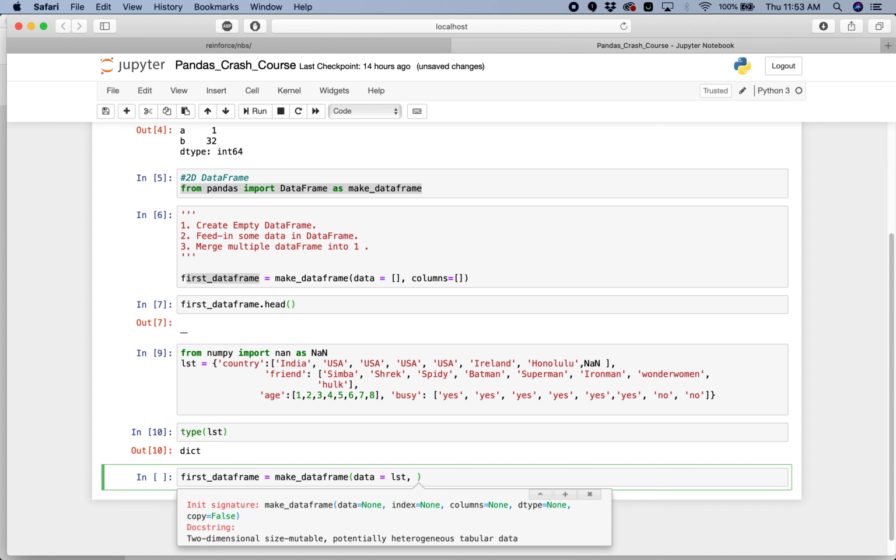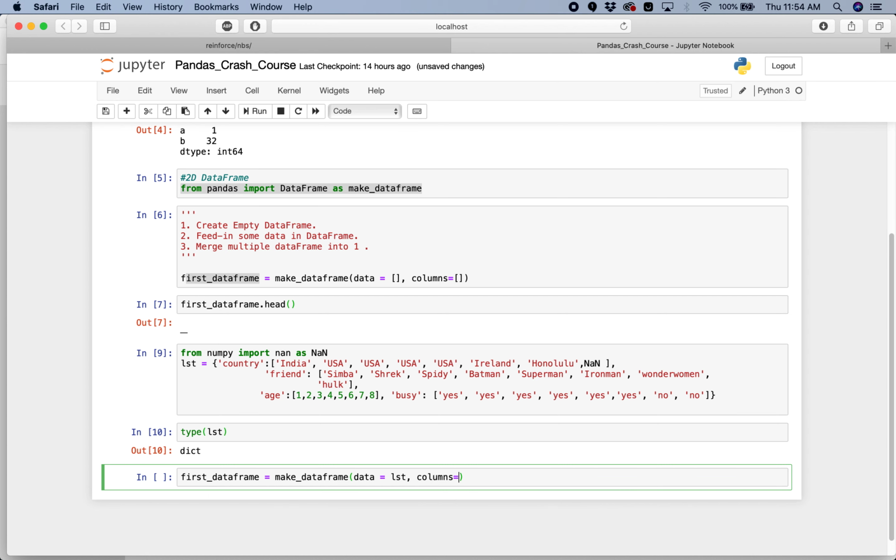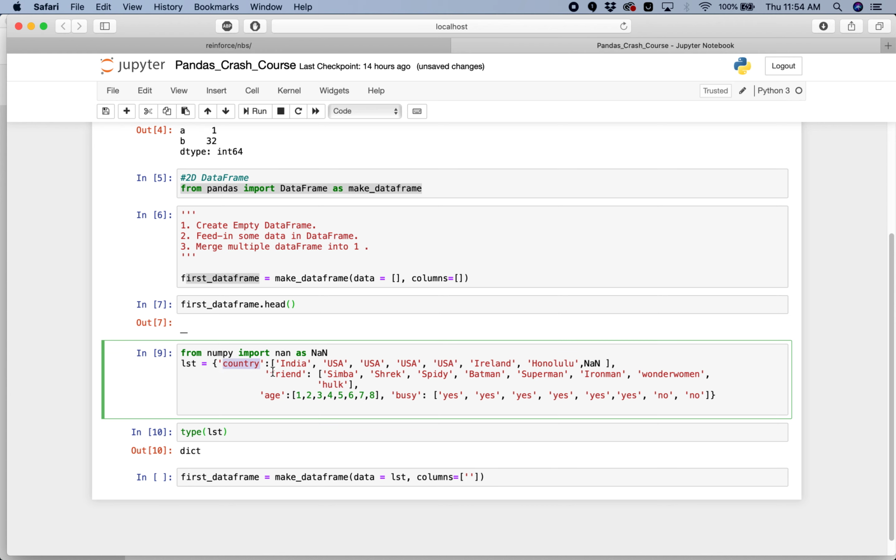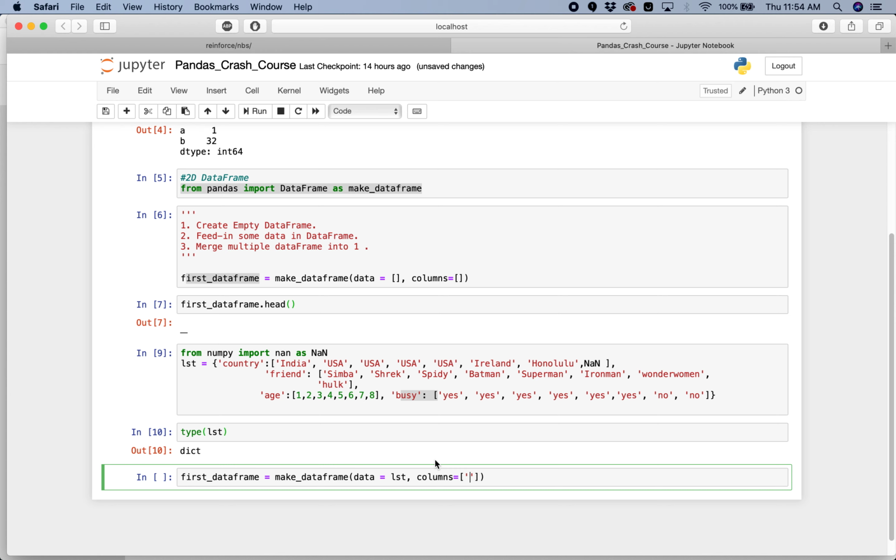It needs index. Keep it none, we don't need index right now. Let's feed in some columns, which should be these keys here: country, my friends, Simba, Shrek, Spidey, Batman, their age, and are they busy? Cool. Let's feed in that. Okay, the country. Oops. Friend.